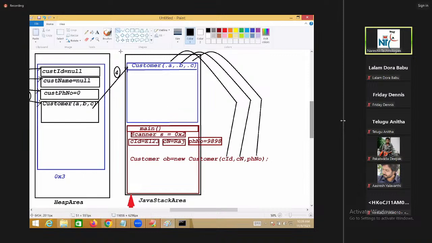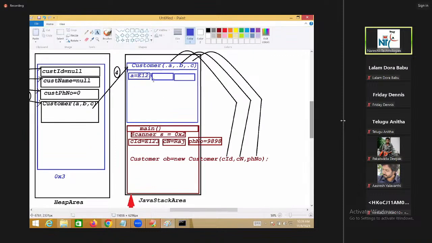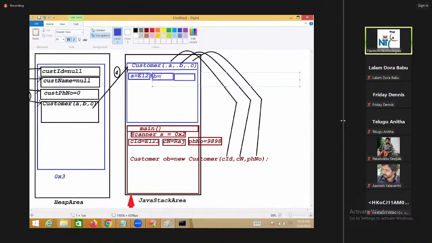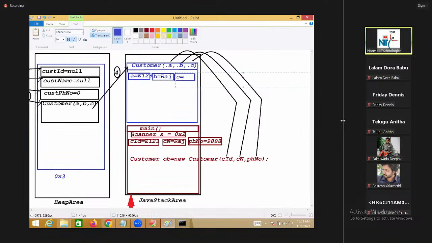Like this. So here A will get the value, B will get the value, C will get the value. They are all local variables now. A is equal to E123 and B is equal to Raj and C is equal to phone number 9898.